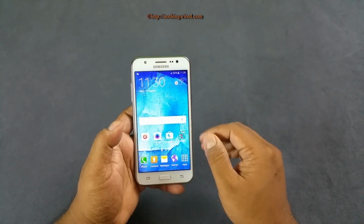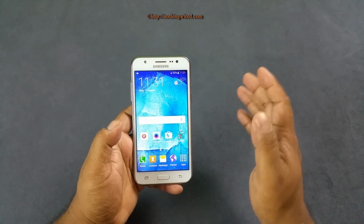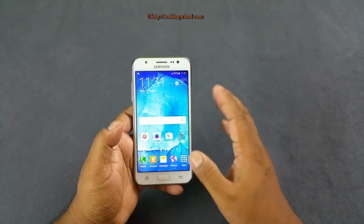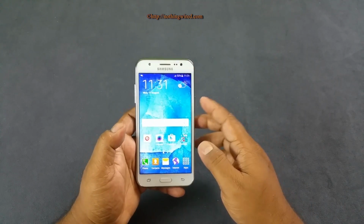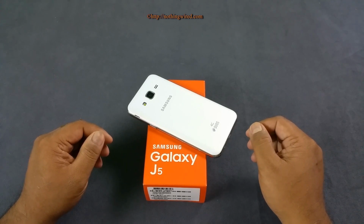You have much less storage if you install apps that do not go onto the SD card, or at least part of that stays in the phone, then you'll quickly fill up those memories as well. So then let's talk about some of the good and bad things about the Samsung Galaxy J5.